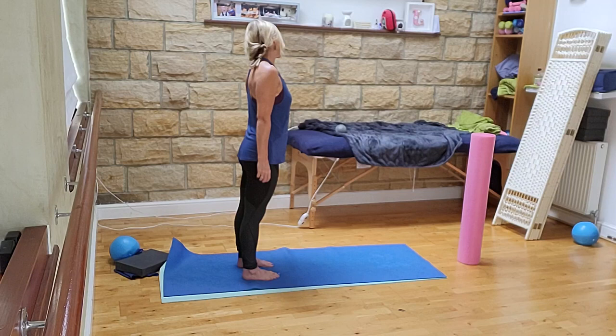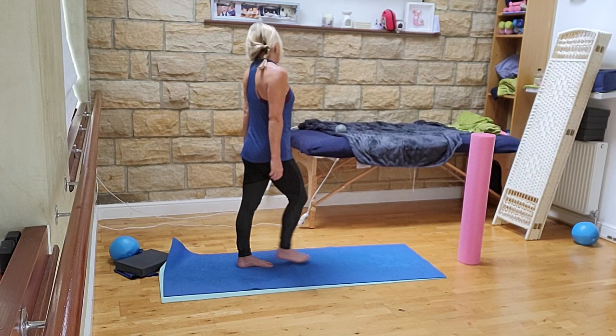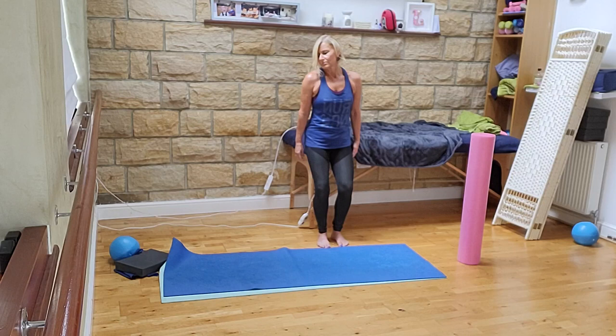I've done lots of plank work this morning. I can feel my neck and traps. Again, don't be frightened of like just taking a little C. Two more in that direction.